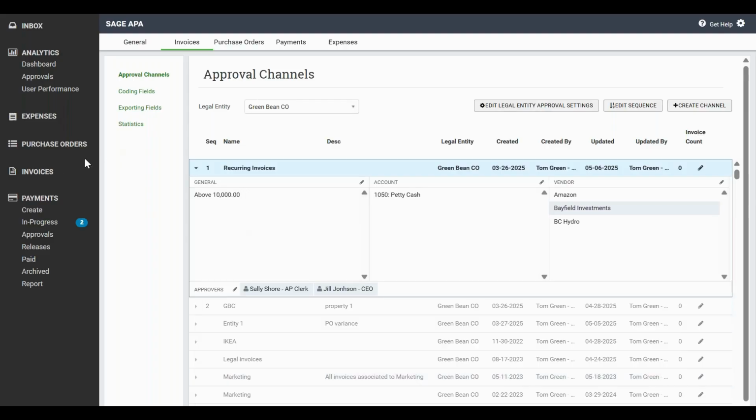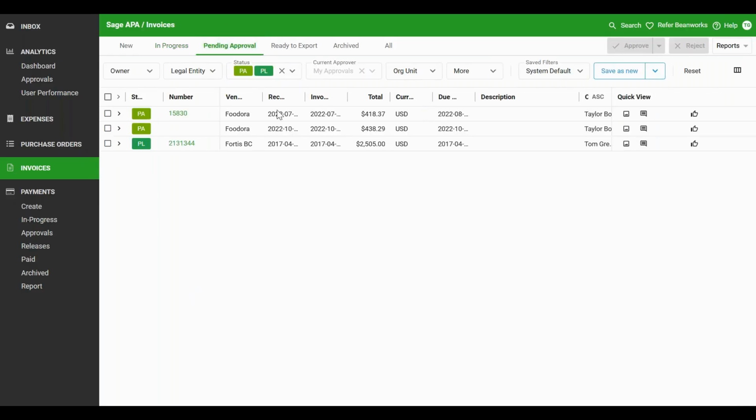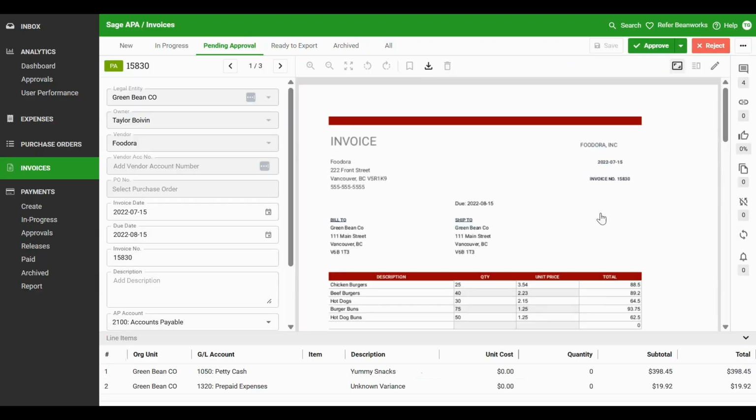This approval can be done either within the browser or on our app. Simply by clicking on that pending approval, the approver will receive a notification saying, hey, you have this invoice you need to approve. Open it up, see a copy of that information, approve or reject. If rejected, it'll get sent back to the previous person. If approved, it'll get passed through and ready to get pushed into Sage.